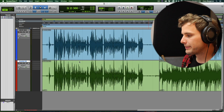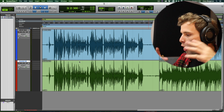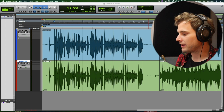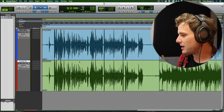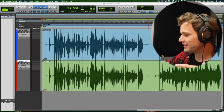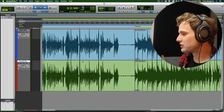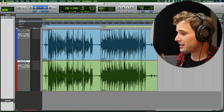I listened through a couple times, and to me the Neve sounds just a tiny bit more open, a little brighter, and the Scarlett has just a little bit more woofiness to it. I'm hearing it in the 200 to 400 range. Just a little bit more woofy, generally unpleasant. I was hearing it big time on the acoustic.